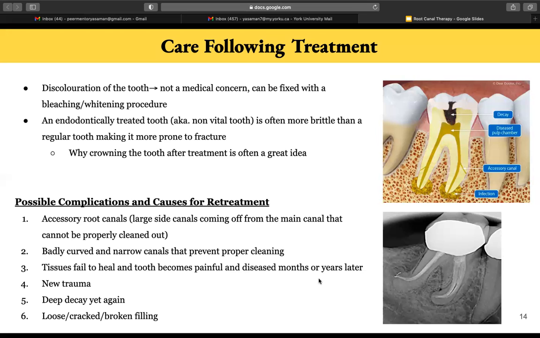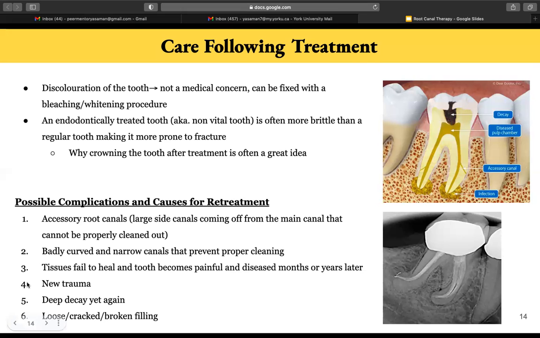And yes, sometimes specific canals might be narrow and they might also be just closed off. So again, they can't be cleaned, and a little bit down the line, it might cause reinfection, and there will be a whole problem all over again. So there's also a chance of that.